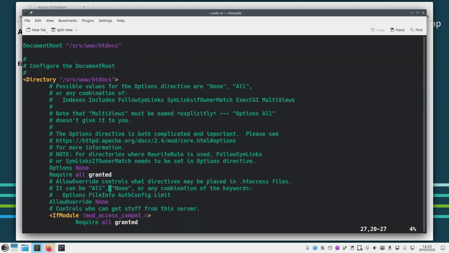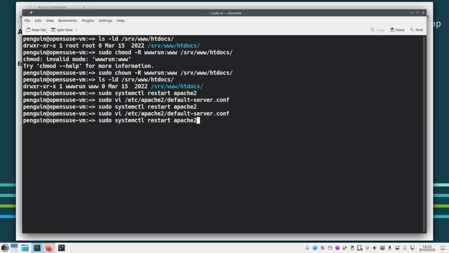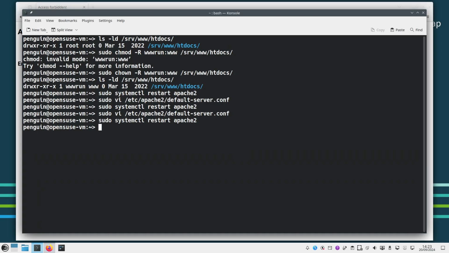I believe here, yeah, for Options, let's comment this line, and let's change this from None to FollowSymLinks, and let's restart and let's check.